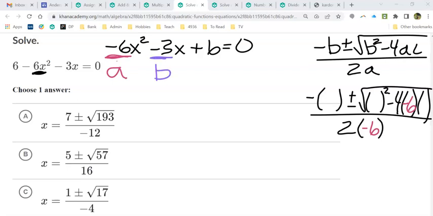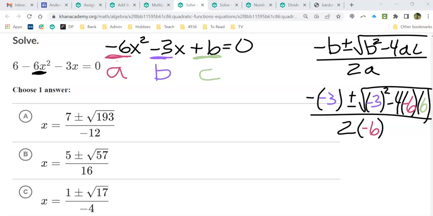Our B is negative 3. So notice we have 2 negatives in a row. That's going to turn positive. I just want to mention it right now. As well as this negative 3. It's squared. So negative 3 times negative 3 will also turn positive. And finally, we'll do the last one in green. That is a 6, right? It looks funky. There's only one C value. That's the very end.